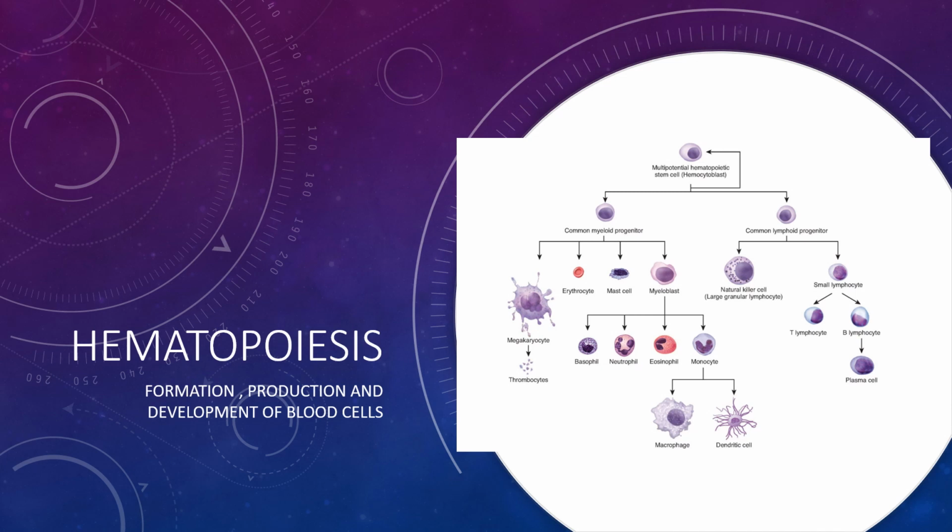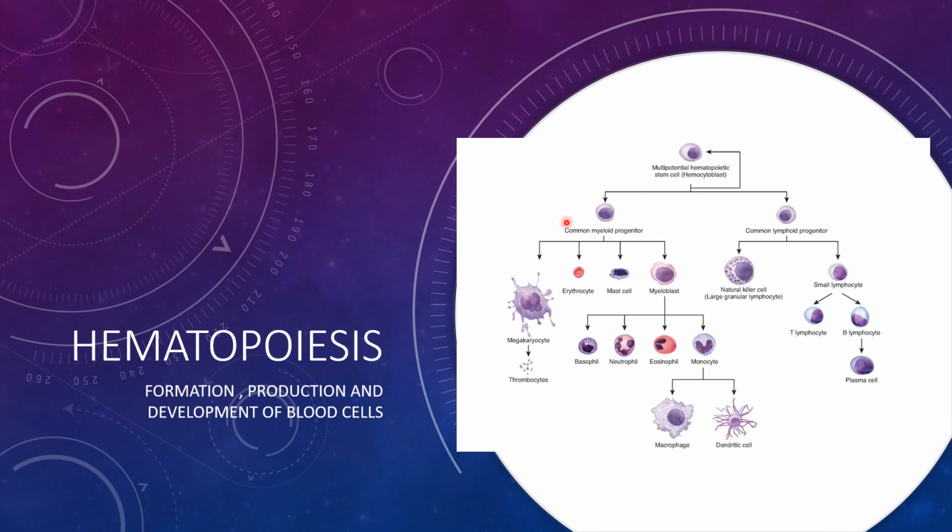So now class, let's go to your topic, which is hematopoiesis, the formation, production, and development of your blood cells. Actually, this topic is seen in your hematology, but I will just state an overview of this lesson. So, all blood cells arise from your multipotential hematopoietic stem cells, or your hemocytoblast.